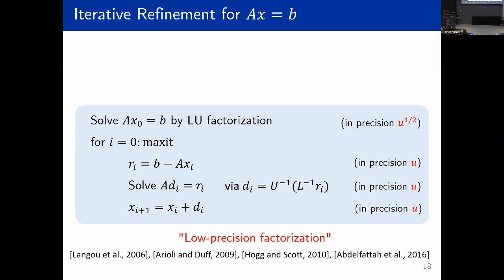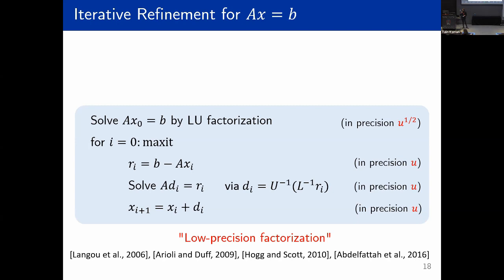One variant of this that gained popularity, introduced by Dongarra and many other people, is: what if I do this LU factorization, the n cubed part of the computation, in low precision? That's the motivation there. I think they were using single precision at the time, but they said, okay, I can use low precision in this expensive part and get performance benefits.